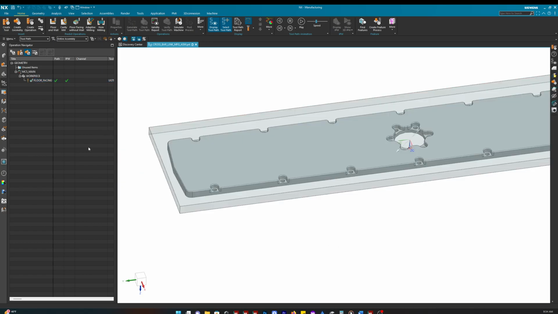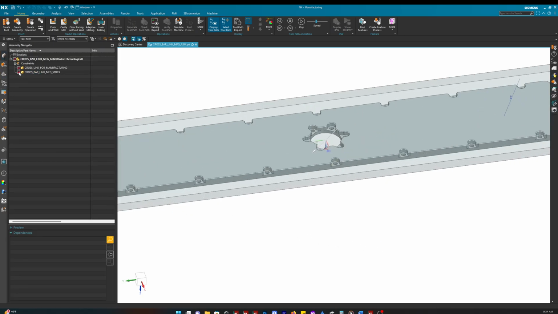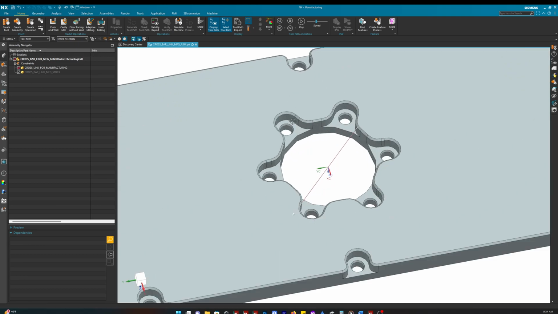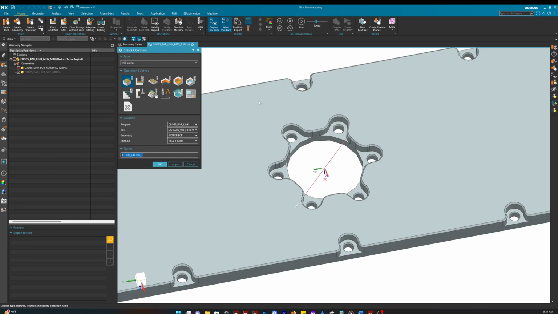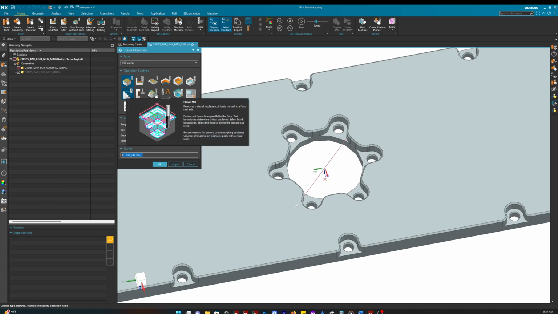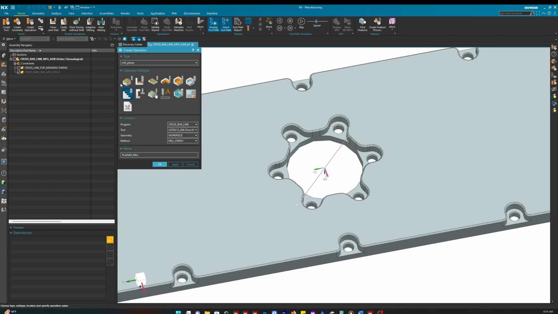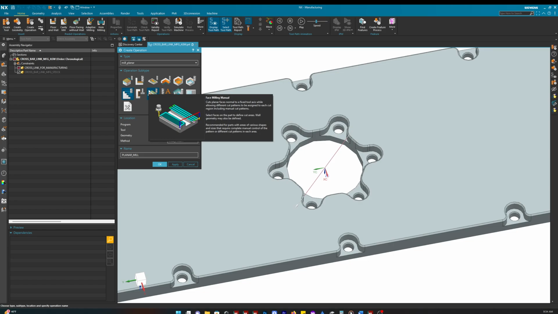All right, and so now what I want to do is cut out this little portion here up to this floor. I do not want to cut out this giant hole here. I'm going to reserve that for the hole milling operation. So what I need to do is come up here into create operation, and the command that I'm going to use is the planar mill. The planar mill can do pretty much everything that all of these other ones can do. Maybe not planar profile, but everything else it can do.